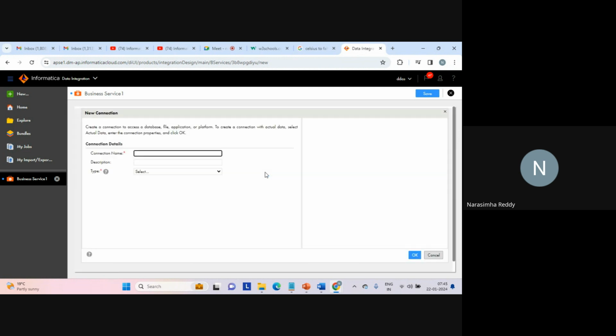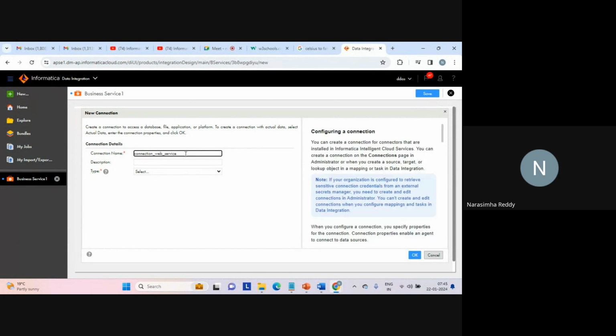Now we are trying to build a connection. We are building it for a web service. Web means a portal, right? How do we define a web portal? It will have a URL, a uniform resource locator, or a URI, a uniform resource identifier, driven through SOAP binding or HTTP binding.